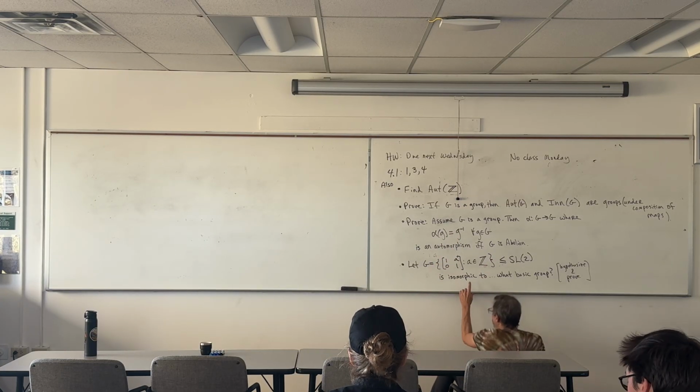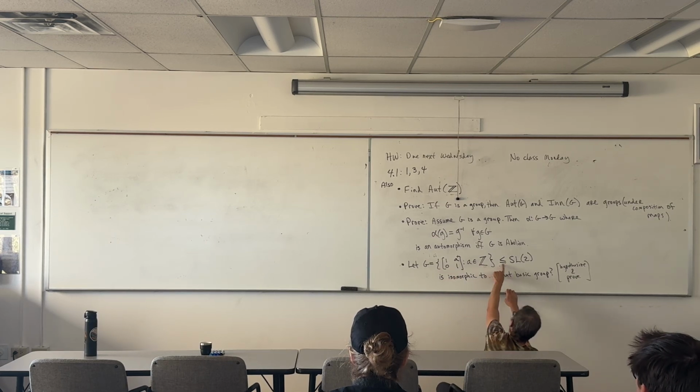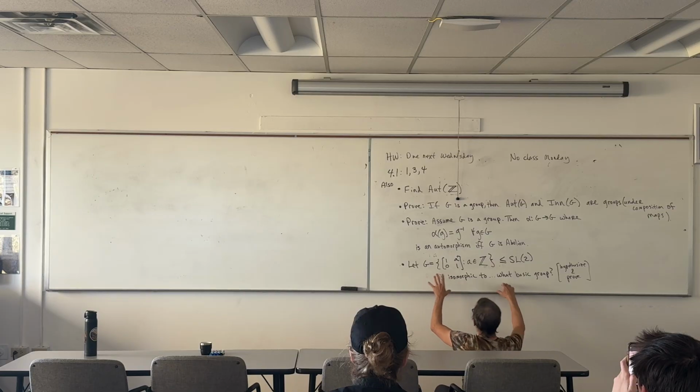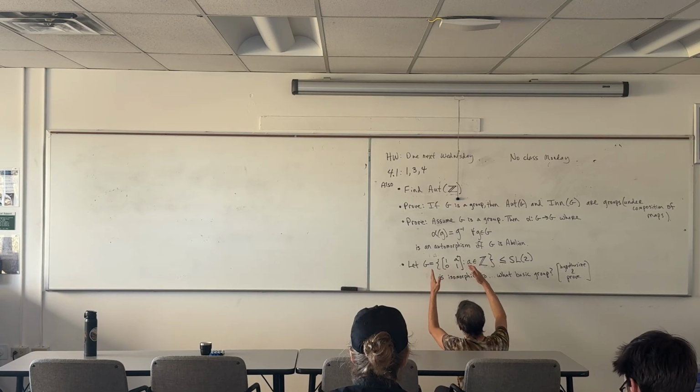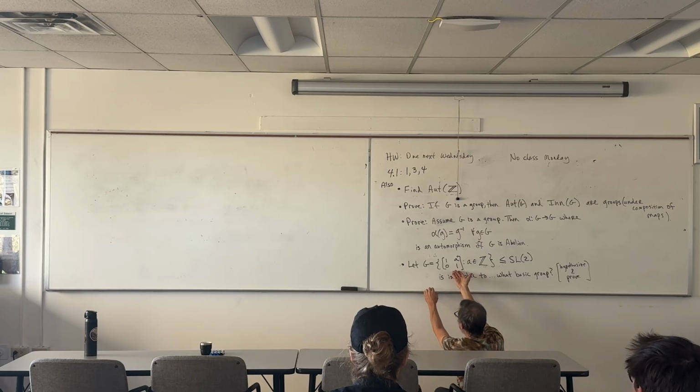And then on this one, I give you this group of 2x2 matrices, and it's a subgroup of the special linear group of 2x2 matrices. So that means that this thing is under multiplication of matrices. So the operation here is matrix multiplication. I would take these, look at a few, multiply them, look for patterns, prove that to yourself.